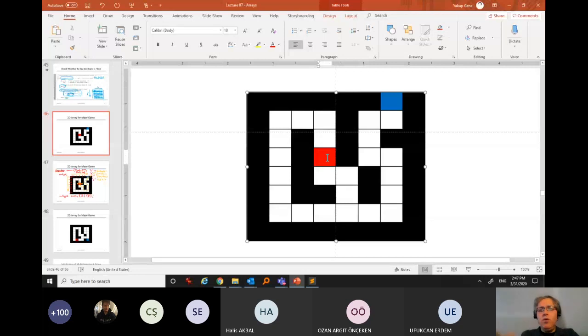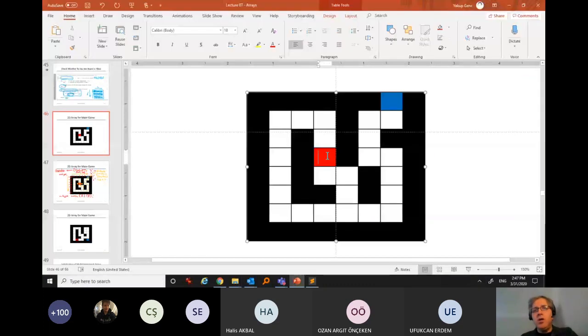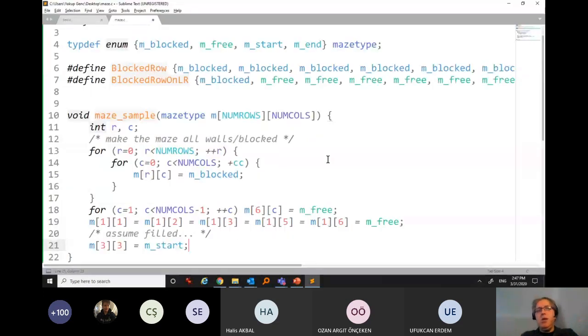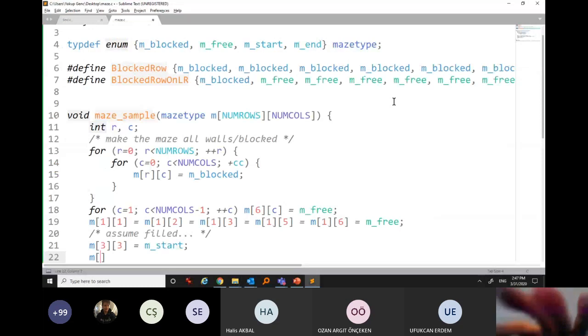So 3 in the first dimension and 0, 1, 2, 3 in the second dimension should be M start. And then my end location is here. This is 0 in the first dimension and 0, 1, 2, 3, 4, 5, 6 in the second dimension. So M 0 6 is going to be M end.